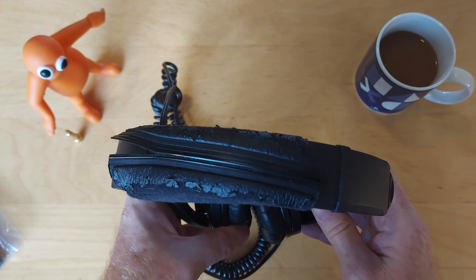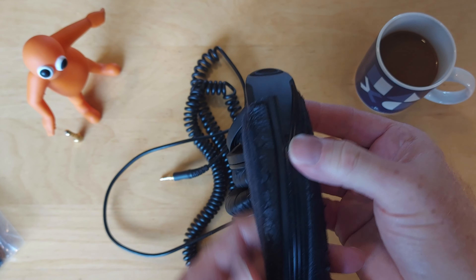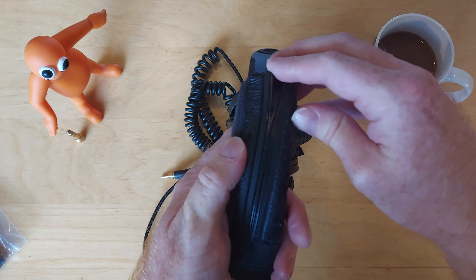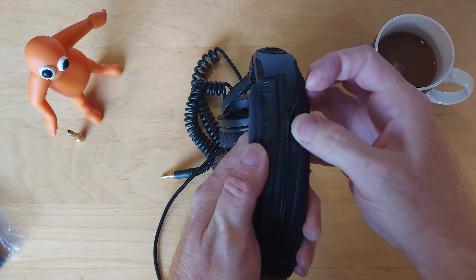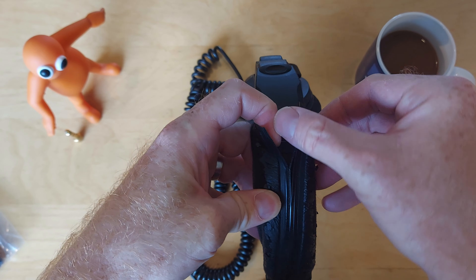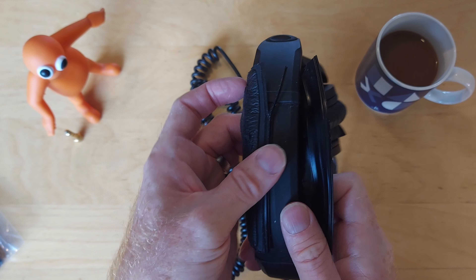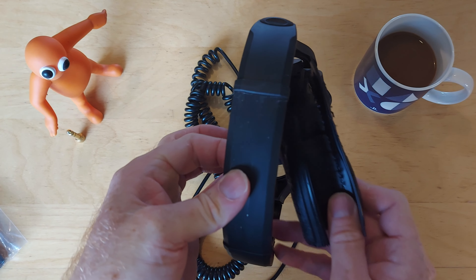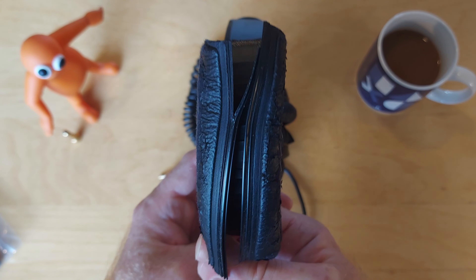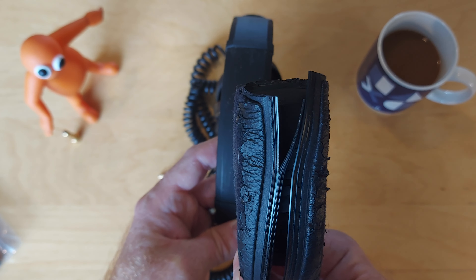The first thing we need to do is take off the previous headband. It looks like it's moved out of position — it should be about here but it's sort of slipped over the years. I've had these for about 10 years. That came off pretty easily. There's the old headband. As you can see it's got a runner in there so it was kind of half clipped in but coming away. And you can see it's broken off there as well.